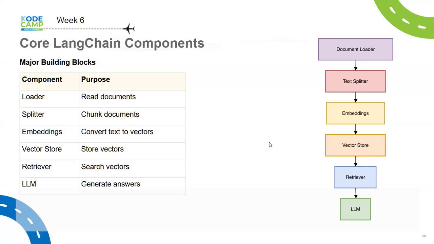Then embedding. Embedding is still done the same way. The only thing is that you now have a unified interface for embedding. You don't need to try to remember, like I was trying to remember, how do I call the Hugging Face or any other API. LangChain provides a unified interface for you to access different embedding models and embedding providers to do the embedding. Same thing with vector store. LangChain also provides a unified interface for you to access all the different vector stores.